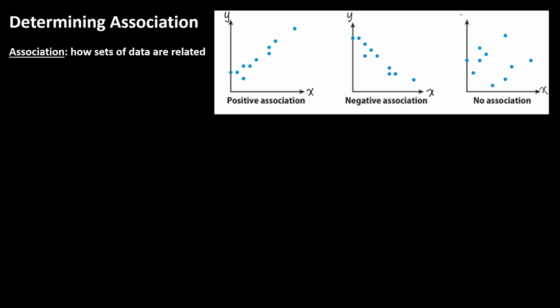And so we can determine associations by drawing trend lines. In a positive association graph, the line that we can draw is a line that has a positive slope. And we know that as the x variable increases, as we move left to right across the graph, y also increases. That means as we move left to right on the graph, y is moving upward.